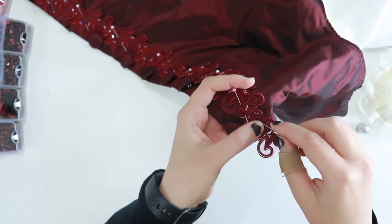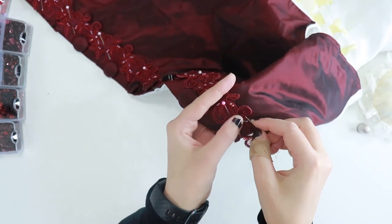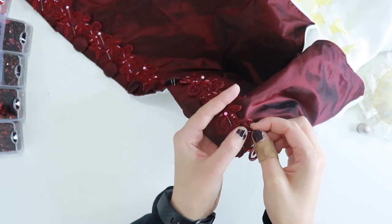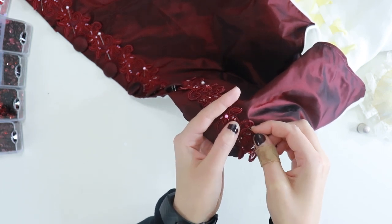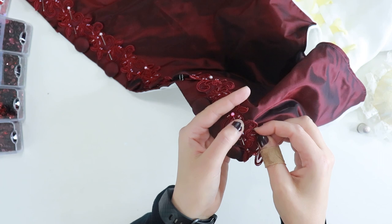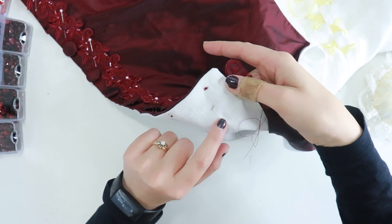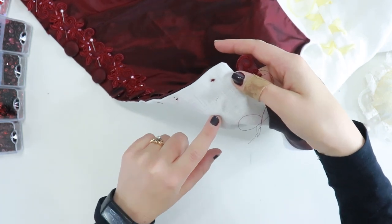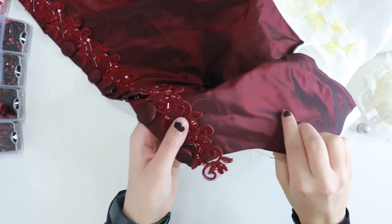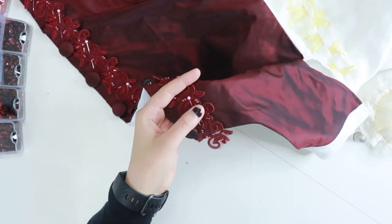of the trim. Now what I'm attempting to do is go into the trim and into this red silk taffeta about like a half an inch, somewhere between a quarter and a half of an inch, without coming through on this side. I would prefer not to have thread on this side, mostly because having thread back there can really cause problems with cleanliness, in my opinion, of the garment.